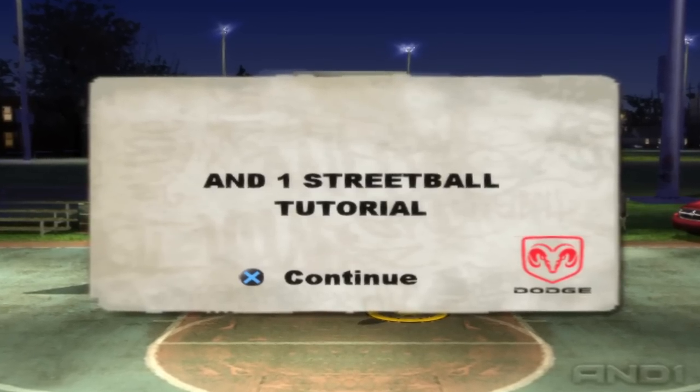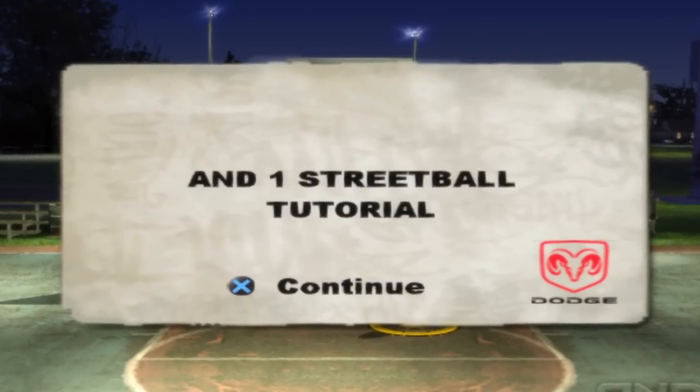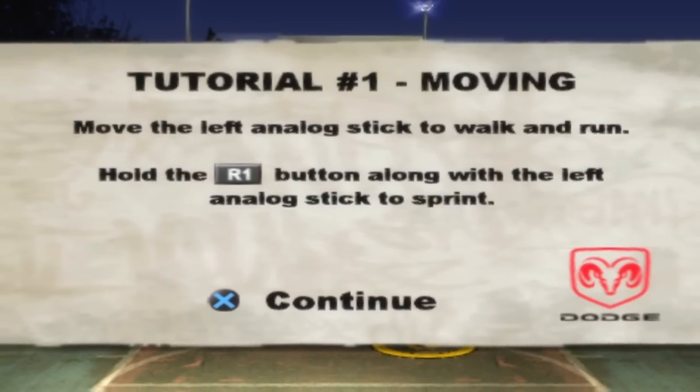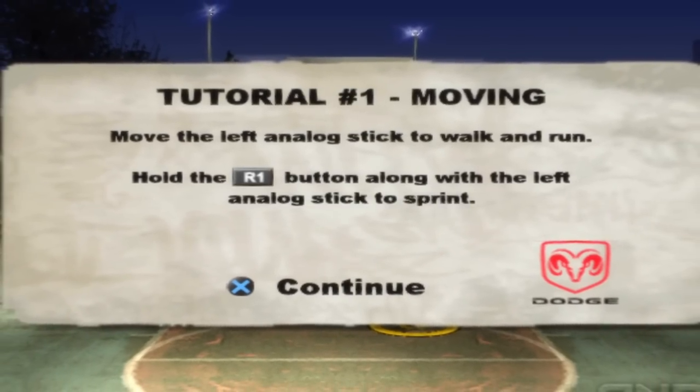Yo, kid, this Skip here. Before you hit the court, here are a few things you need to know to become the next streetball legend. Let's try walking, running, and sprinting. Just put one foot in front of the other.